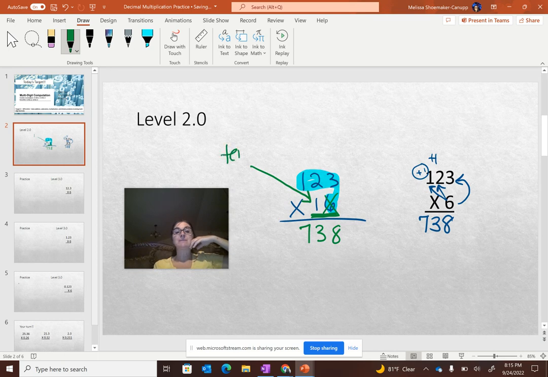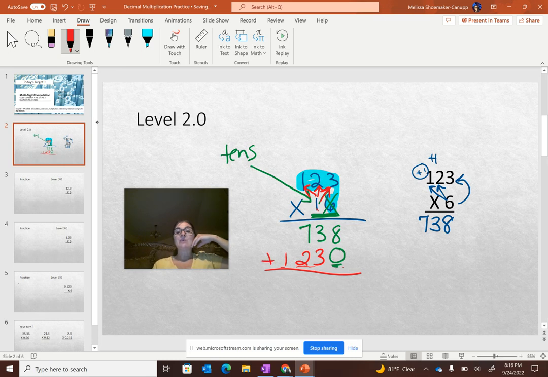This is the tens. That means I can't have an answer here in the ones because I have no ones. They start out with tens. So this is where we put a 0 to hold the place value. That 0 is also called a trailing 0. We're using it to hold a place value. Now I can take 1 times 3, which is 3, 1 times 2, which is 2, 1 times 1, which is 1. Now, if it helps you to think about it, that's 10 times 3, which would be 30, 10 times 20, which would be 200, and 10 times 100, which would be 1,000.